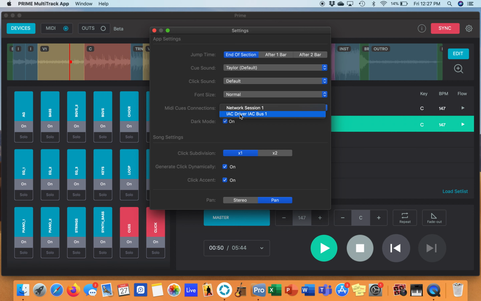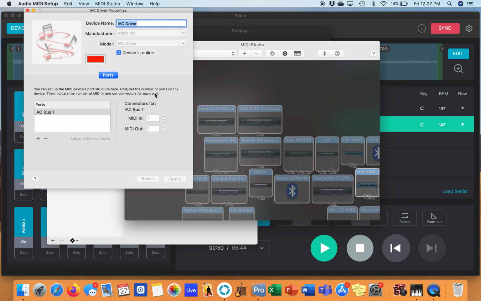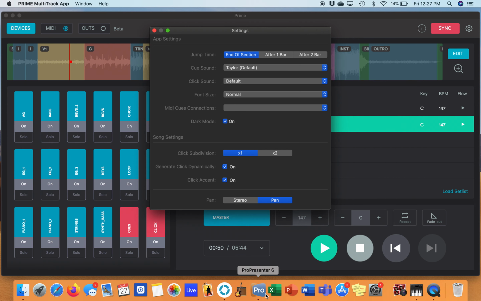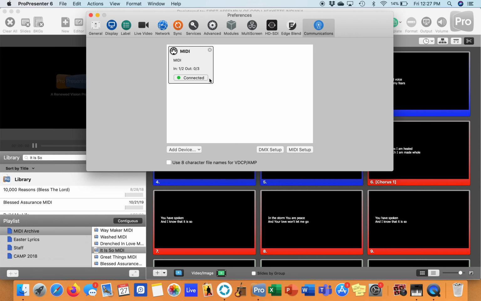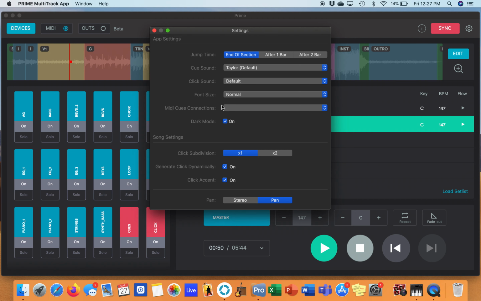Seeing a common thread here, Audio MIDI Studio. Remember, we created IAC bus 1. In ProPresenter, we set up a MIDI device and checked the box for IAC bus 1. And finally, in Prime, we want it to be connected and looking towards bus 1.